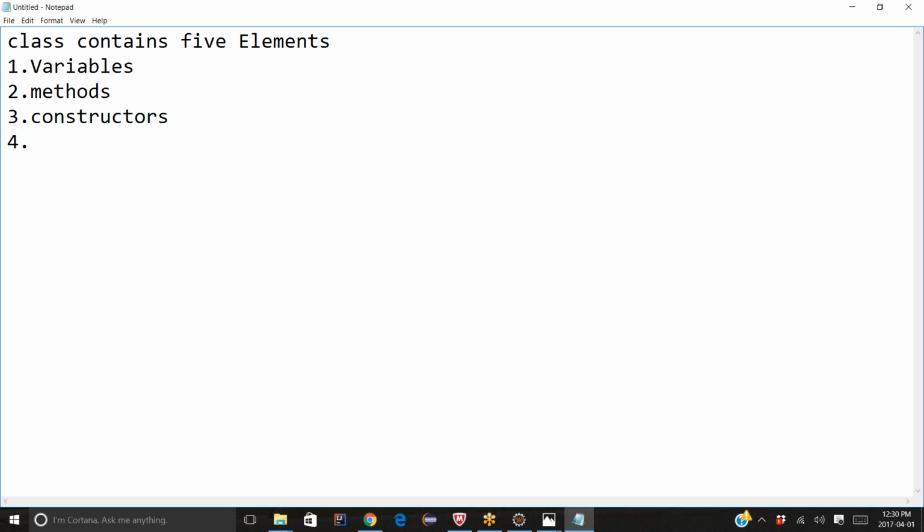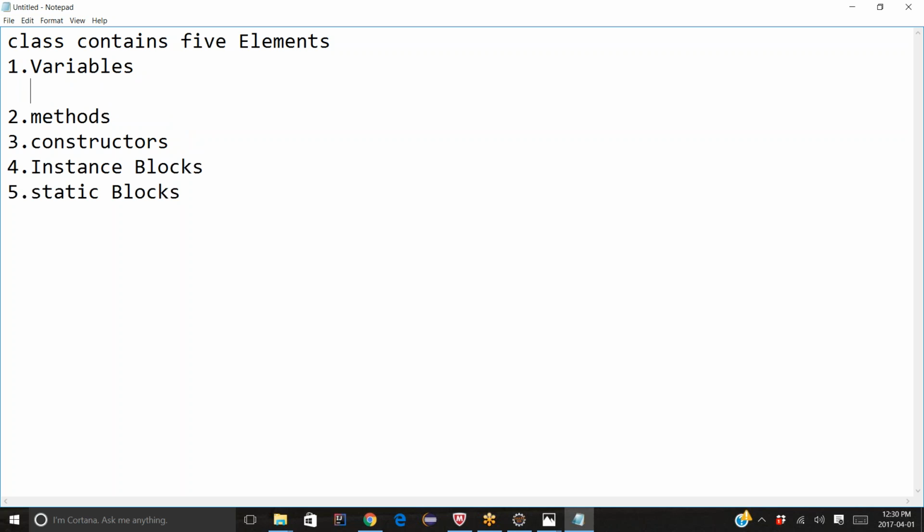The fourth one is instance blocks. The fifth one is static blocks. These are the five things the class contains.